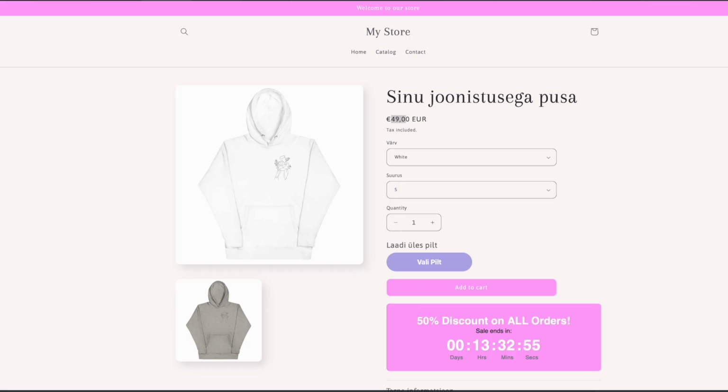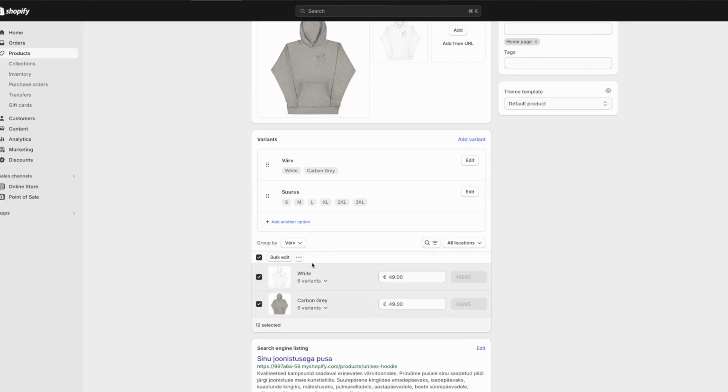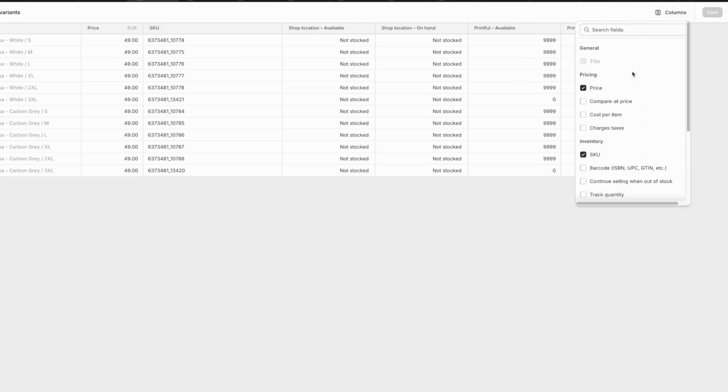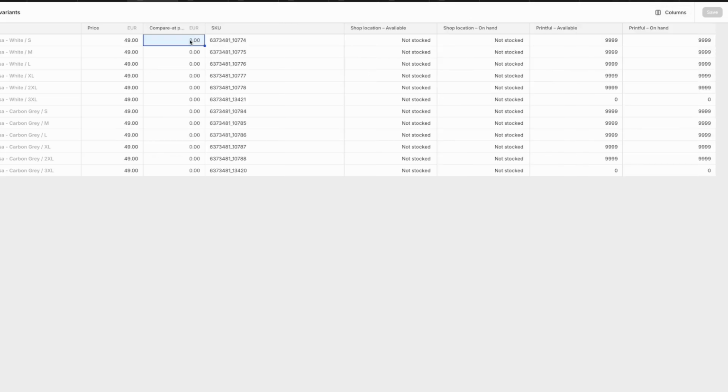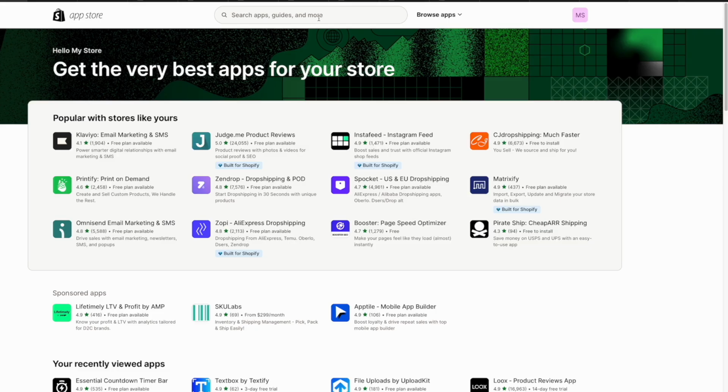So let's go ahead and navigate back to our product, and here click all of the variants. We can go ahead and click bulk edit. Here you can see the pricing, but you want to head over to this columns section, compare at price. Since we were announcing 50% discount, let's go ahead and type in and change the price to 99, for example. All of the previous prices are now 99. Click save, and as you can see, now it shows that the product price was 99 euros before. Now it's 49 euros. So we have a few more applications to go, and the next one is called Chatra.